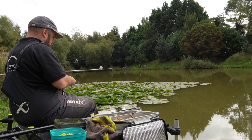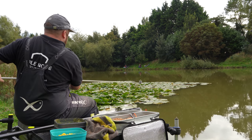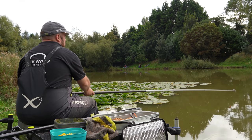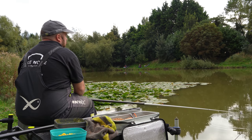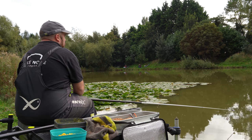But the float I've got is something that is new to me as well. I've started to test it out. A lot of people have been asking about commercial floats and floats that are not always homemade, what are manufactured floats, basically. So I've got a selection, a few. A majority are Preston, to be honest. I've got some Guru, and this one's a Preston Paste One. So I'm going to give this one a try.